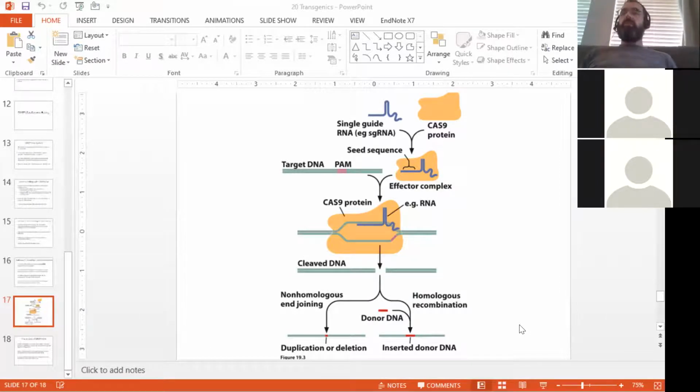So just to finish up, this all may sound super rosy. Always have to be a bit of a Debbie Downer on this, but there are also problems with this, right? One is that this isn't 100% accurate, right? So you can get off-target effects. You can actually minimize that. There are modifications to the system where you use 2 guide RNAs rather than 1. So it's more accurate because the likelihood of both of those ending up in the wrong place and together is very slim. You can also do genetic screening as well, to make sure that you didn't get an off-target effect.